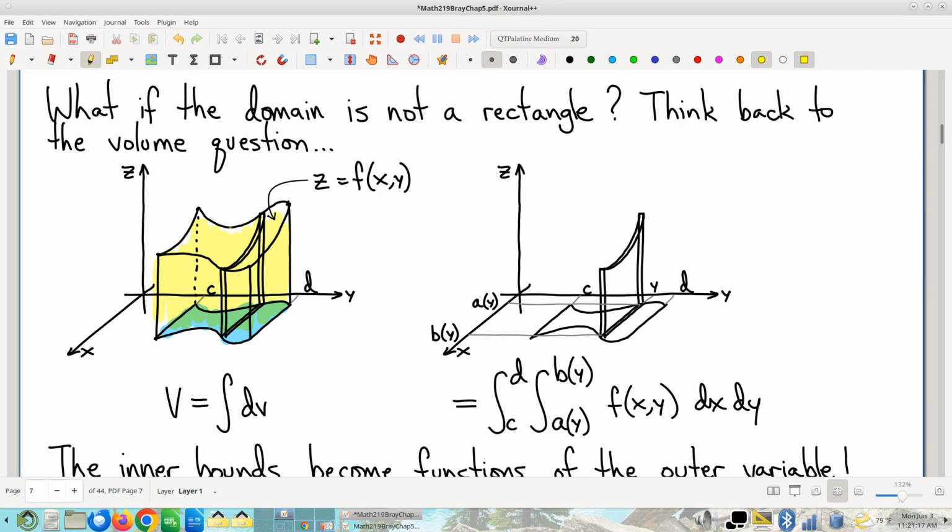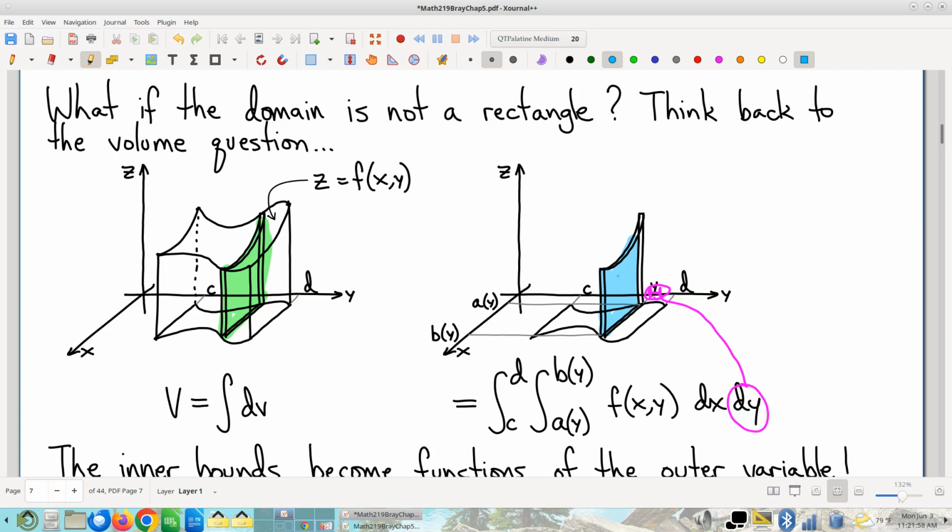Well, you'd be surprised. Pretty much everything we've done with rectangles applies to non-rectangles also. It's just wonderfully convenient, as it turns out. So in particular, I can take this volume and slice it up like so. Those slices I can view as being thicknesses, little dy's, that I'm going to multiply by areas. So, little cross-sectional areas. Area times thickness gives you volume.